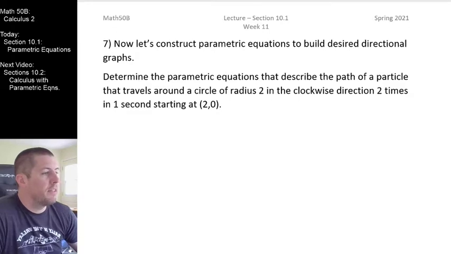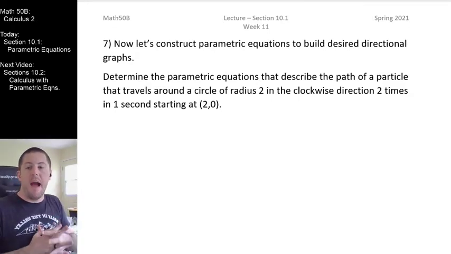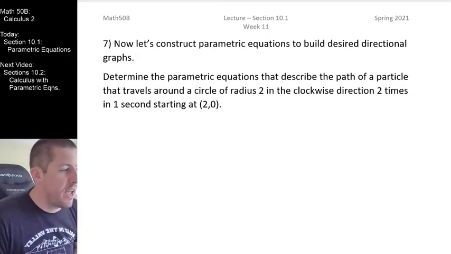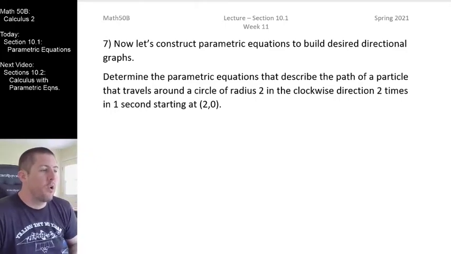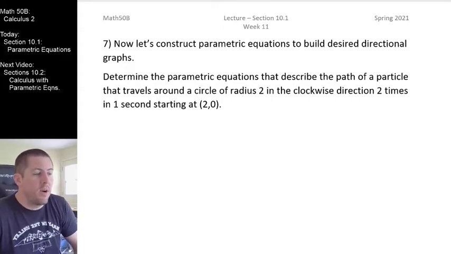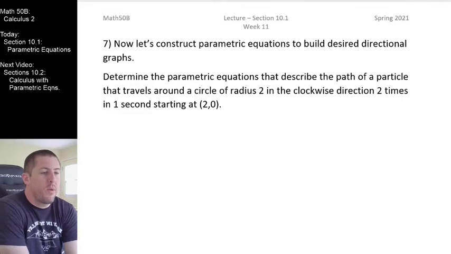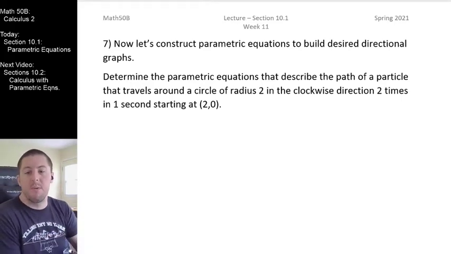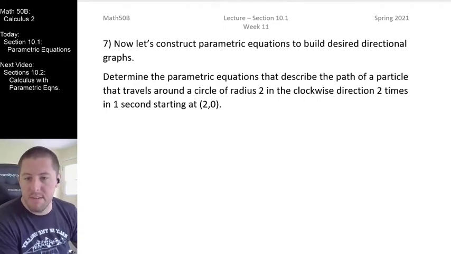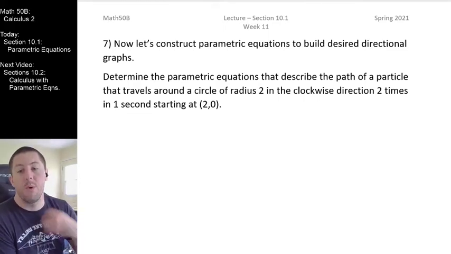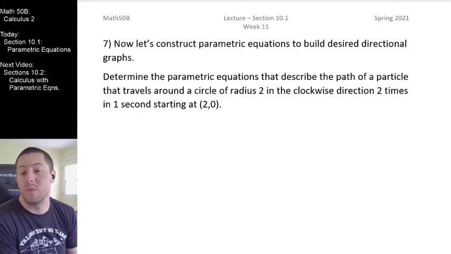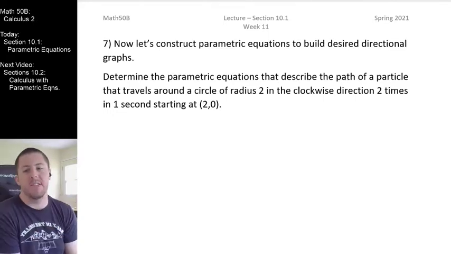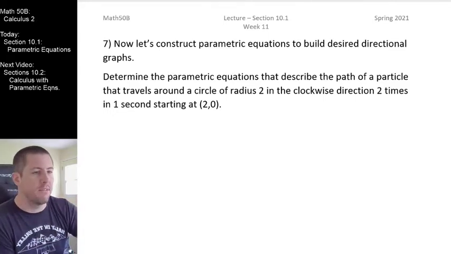So we have been given a description of something we would like to graph, including directions of motion and total number of cycles. What we want to come up with is the x of t and y of t equations that we want to build. We're going to do this progressively. I'm going to state an equation that's right for one piece of information, and then we'll add information. This is one of those things that's really hard to just write down an answer, so I'm going to build this progressively.